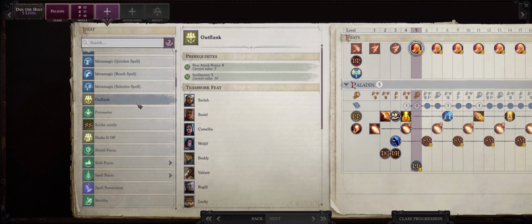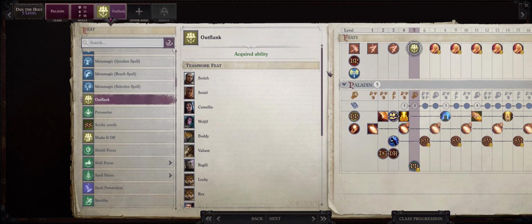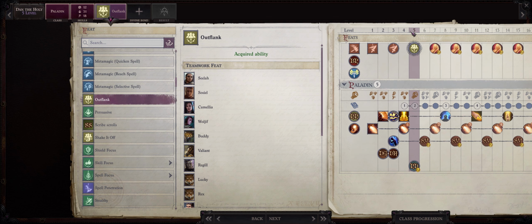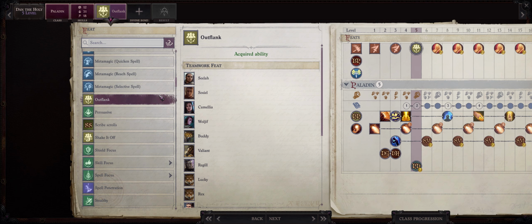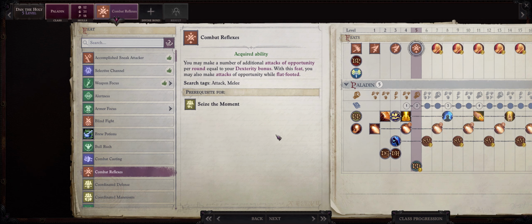For your level 5 feat, well, you can go with Outflank, which is an amazing feat, but you should only do it this early if you have other high base attack bonus characters like Fighters, Rangers, Barbarians, and so on, that are also going to be getting Outflank at level 4 or 5. Because it is a teamwork feat, which does require your other party members to also have it, at least one of them. Personally, because my characters tend to be medium base attack bonus characters who can only get this feat at level 7, like all of the pets, I save it for level 7, so for now, I'll be going with Combat Reflexes, to later increase our attacks of opportunity.